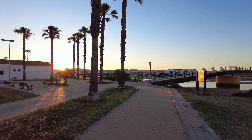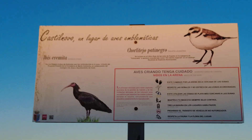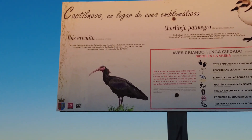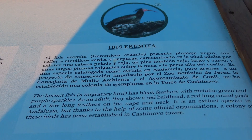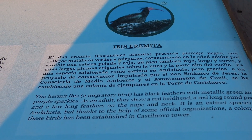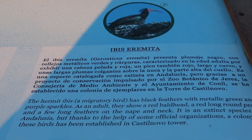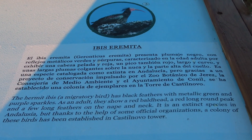Good morning — early morning Conil, look at this. Looks like I've found a little bit of a nature reserve for the very famous and rare ibis. I'm going to keep my eyes out for those this morning. In fact, so rare it's actually on the extinct species list for Andalusia, although it looks like there's a couple of pairs down by the tower.